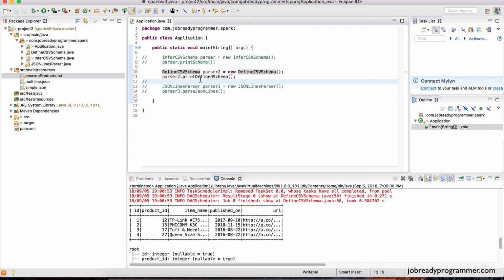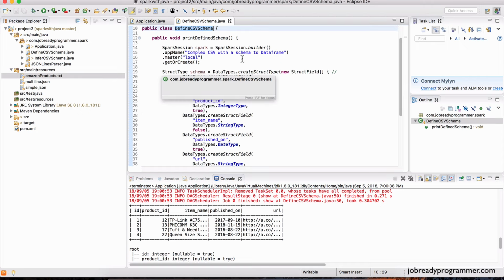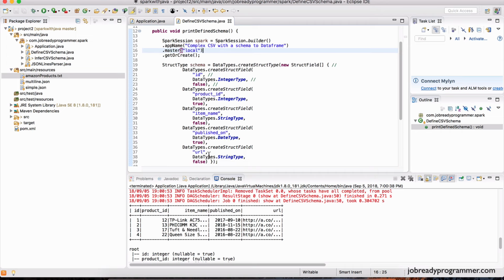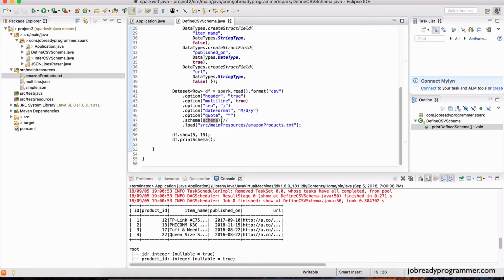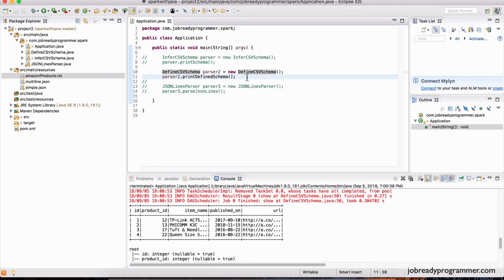So hopefully that's straightforward. The main thing to keep in mind is when you create a schema, let me go back to that define CSV schema class. When you create a schema like this using the struct type, you want to make sure that this schema variable that you define here, you tag that on using the dot schema method to the Spark reading function. Just like the other options, we are basically just adding on a dot schema, and that's when Spark will be able to recognize that we have a hard-coded schema.